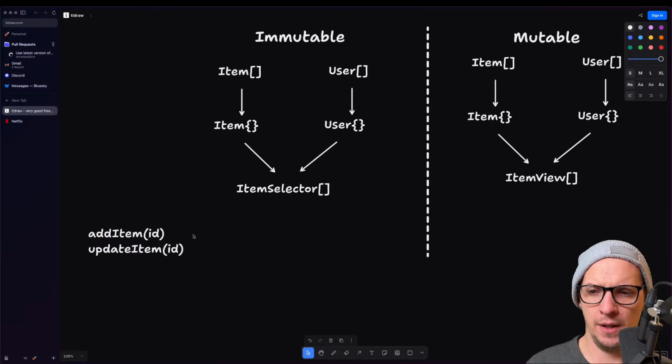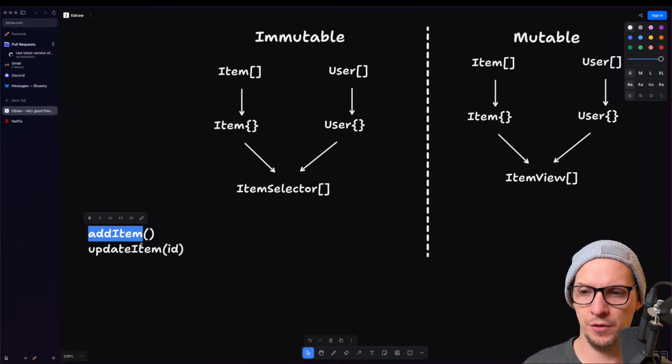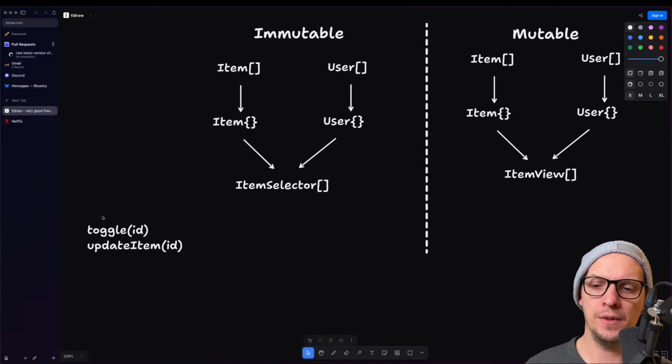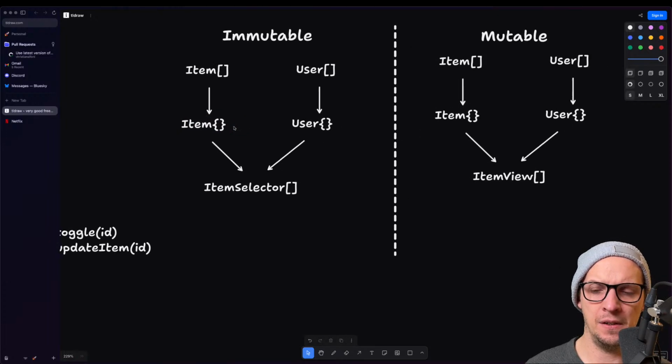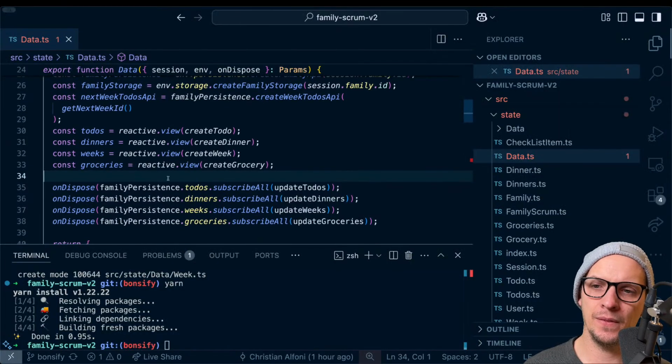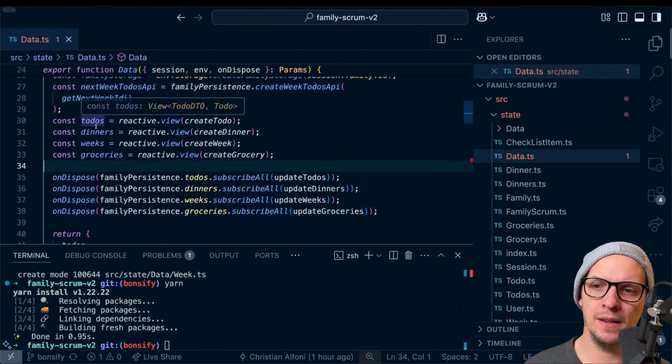Sorry, add item doesn't have an ID. Maybe we should do toggle, something like that. These functions would need to reference efficiently what item you are toggling. So you could still use an array for that, but having this denormalization layer just makes that more efficient. And I kind of want to have that here as well.